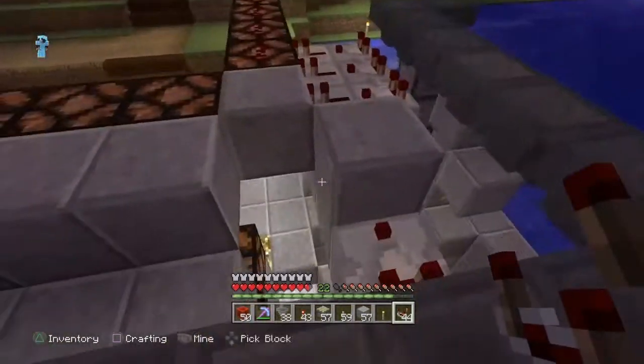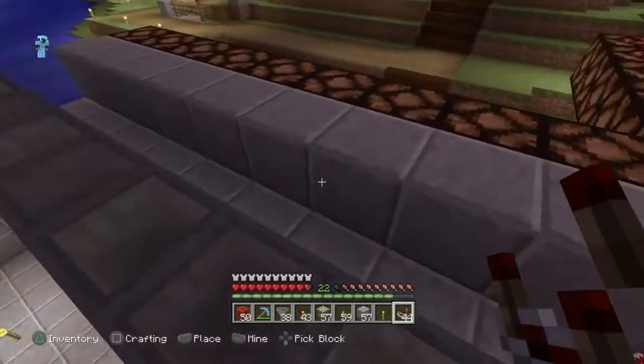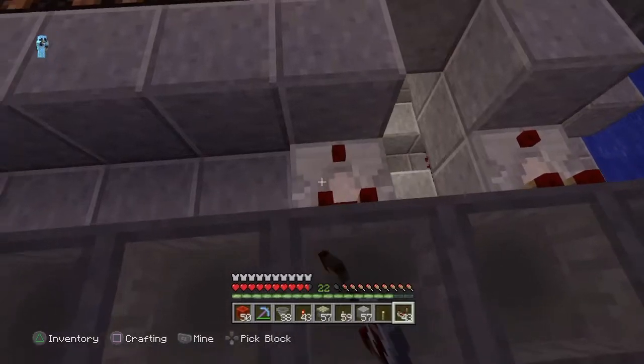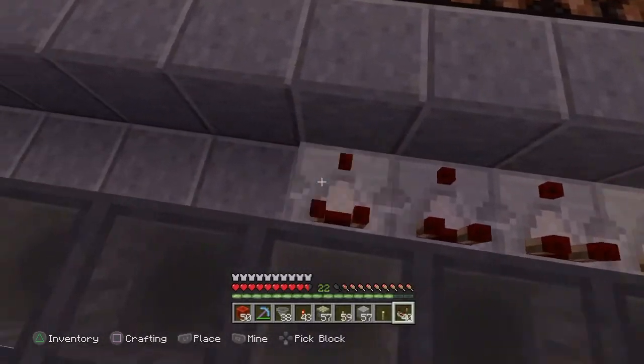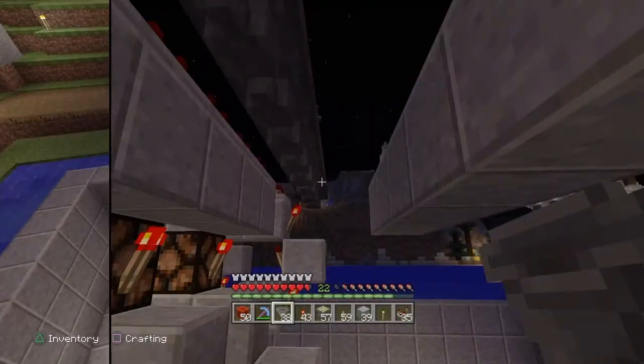So when the customer actually makes their selection, their diamond's going to move down the line from this spot here. And we want to give them a little show, so what we're going to do is put comparators down at every single one of these, and that's going to power all of these redstone lamps, just like that.